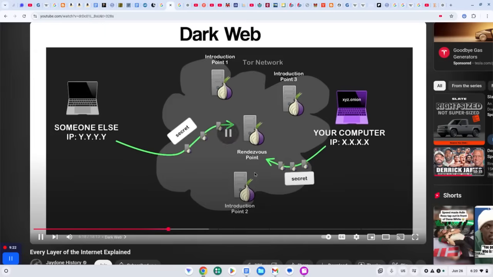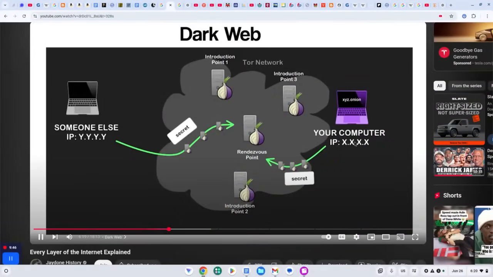So again, it operates on top of regular internet, but it's concealed. It's similar to the Matrix. There's multiple things happening in multiple dimensions on top of each other, frequencies and all this. And yes, it has everything to do with frequency. We're about to get into it on this.